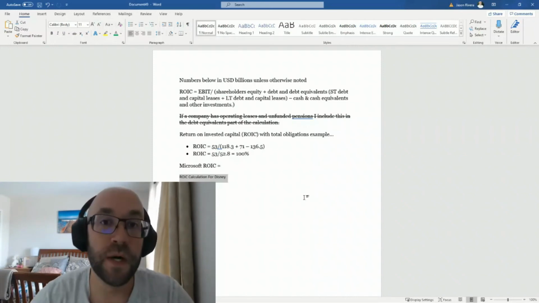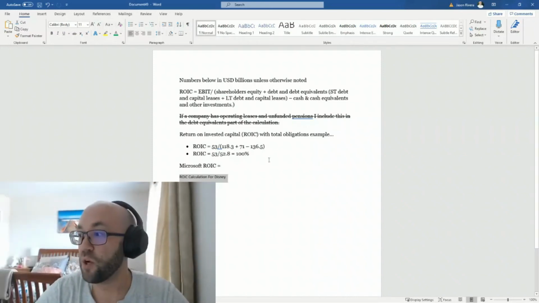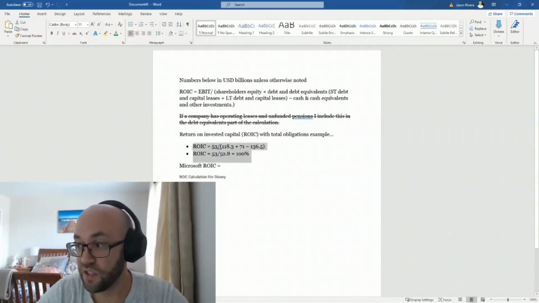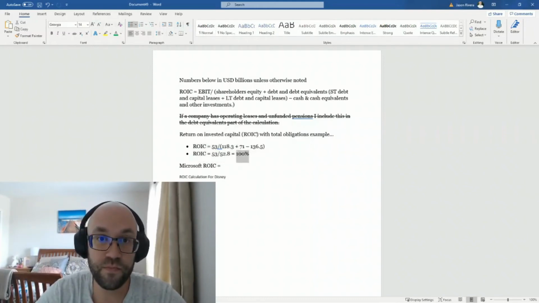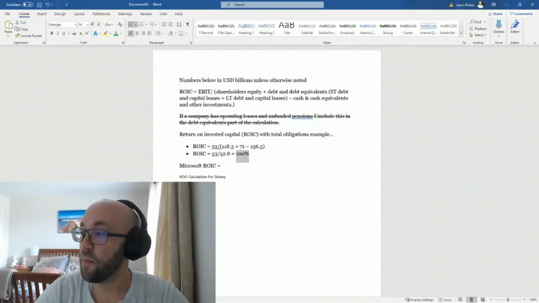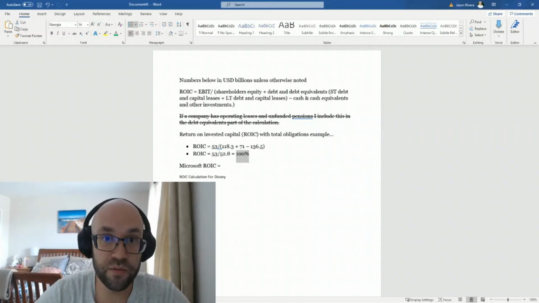So this is what it means for Microsoft. Again, extraordinarily high. I think I've seen this maybe twice ever where it's been 100% or above. So fun for the case study. Again, didn't plan that. So I'm going to pause this again and find another company to look at and calculate ROIC for. I'll be back in a minute.